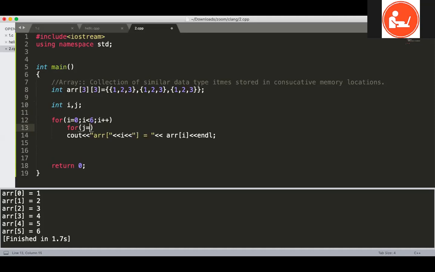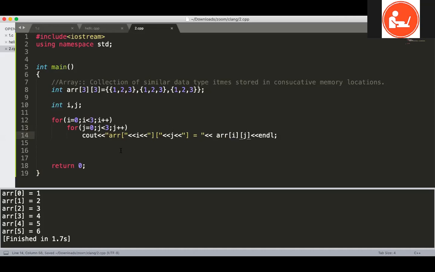So j, I'm starting again with 0, and j less than 3 and j plus plus, and in that for loop I'm using arr[i][j] equal to arr[i][j].